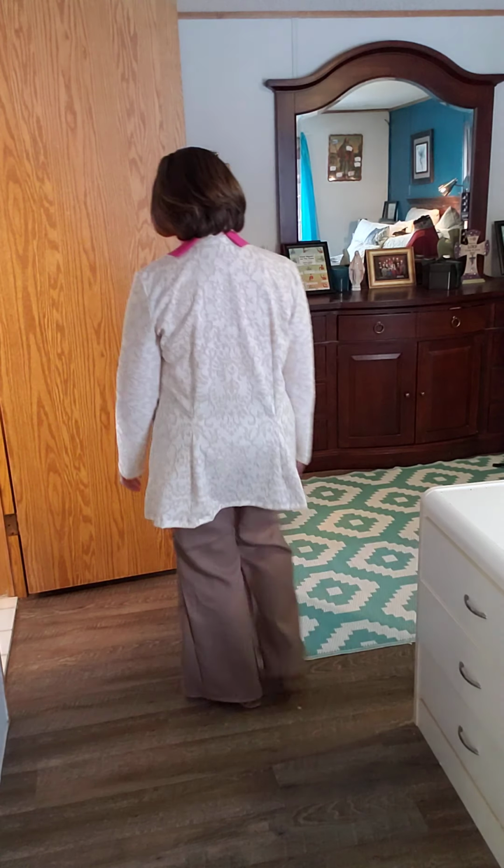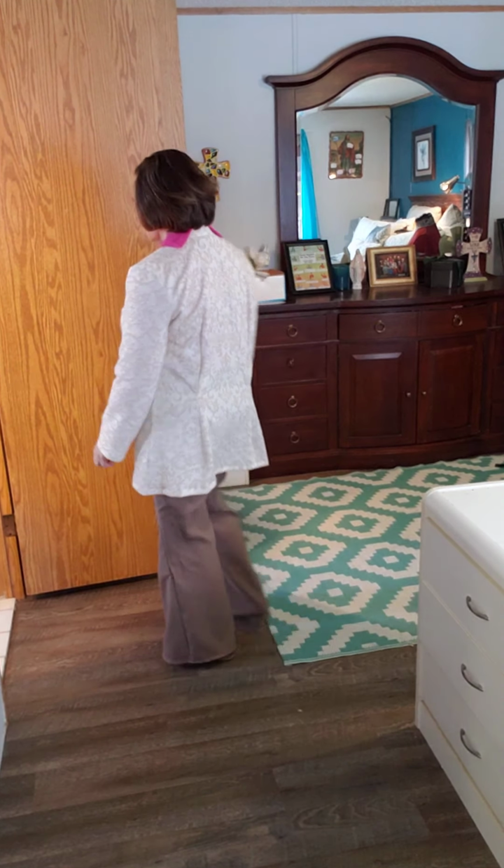I would call this a soft jacket rather than a cardigan. And the cream, I think, really pulls together the tan and the pink. I think the pink draped collar really complements this jacket. Really kind of stands out with it. I've tried to include different kinds of sleeves, different kinds of necklines, to give this capsule wardrobe some variety.